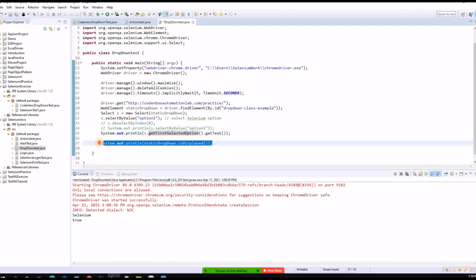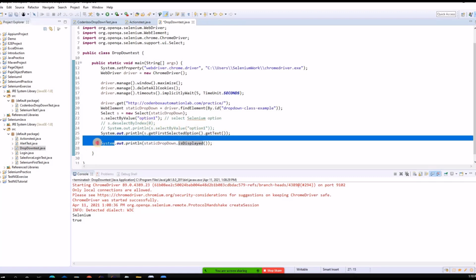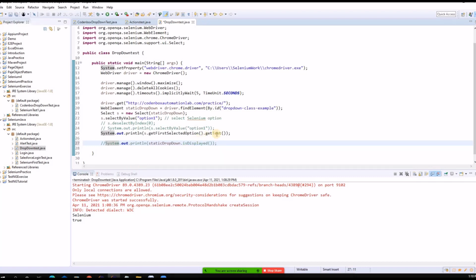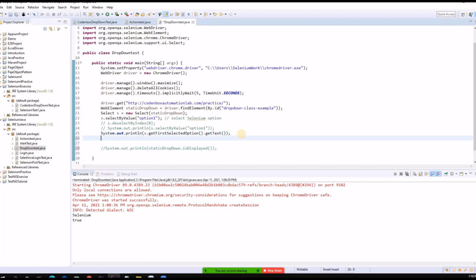Most frequently, what they use in real life is the display method with this, but you can also use an if condition, since you are able to get the text. So maybe you can put this one in a variable.